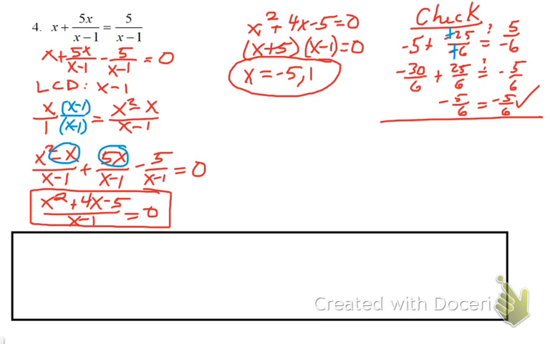But what about this 1? Let's check. 1 plus 5 over 0, equals, we're not sure, 5 over 0. Now, from all the examples we've done in class so far this year, we've always tried to avoid 0 in the denominator because it's an undefined expression, and this is no different. The fact that this and this are undefined expressions means we can't proceed in checking 1 as a solution. And in fact, 1 is not a solution.